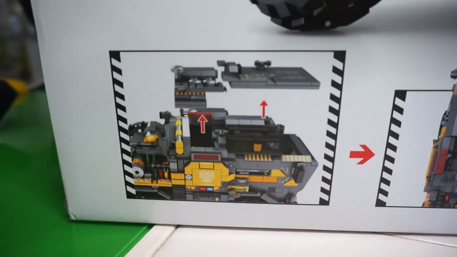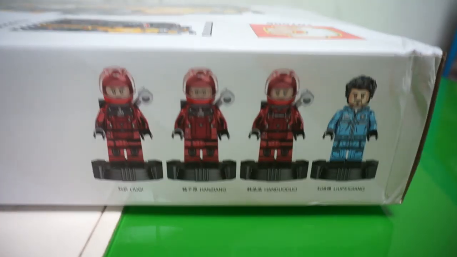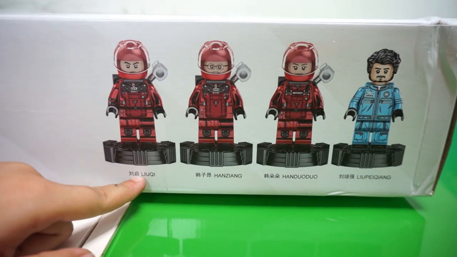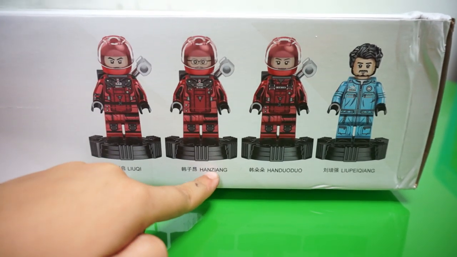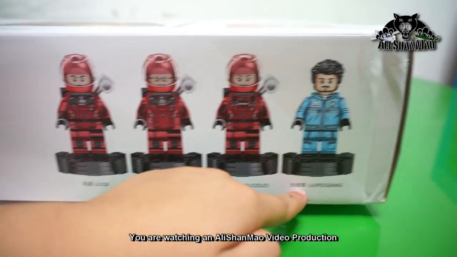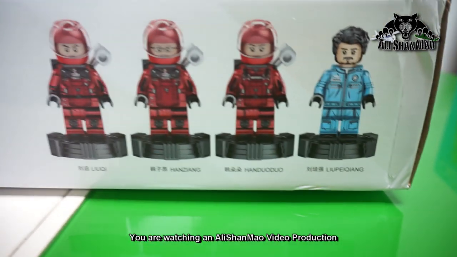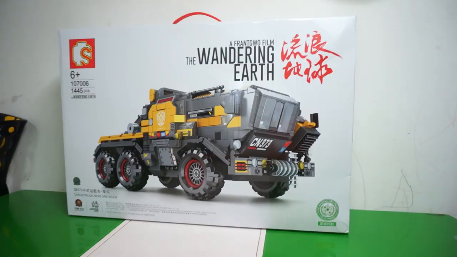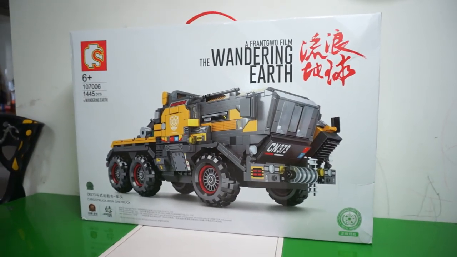And this can basically open, and we also have a door here. This one basically opens so we can put what? The opening is basically so you can put these main characters. Liu Qi, Hanzi, Hanzi Yang, Han Duoduo, Liu Qiangpei, and Liu Peiqiang. So these are the main characters that should go in this truck. I hope they are inside.